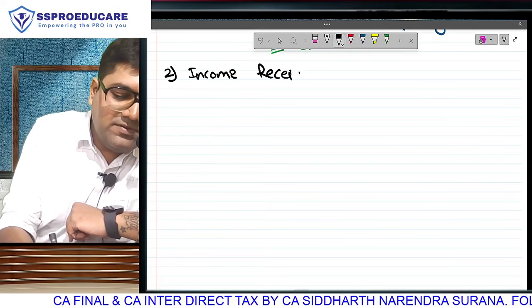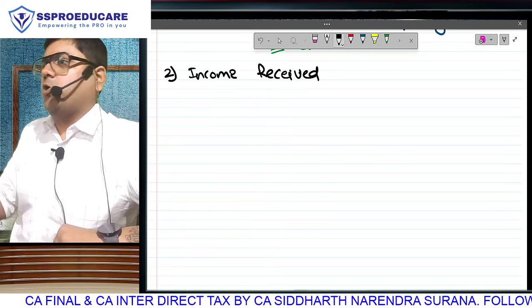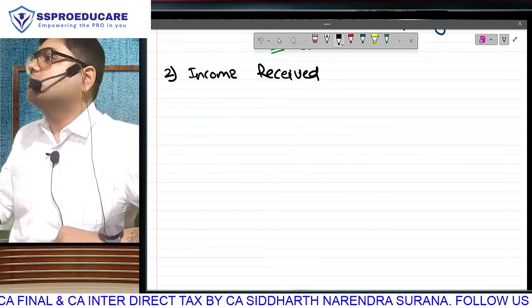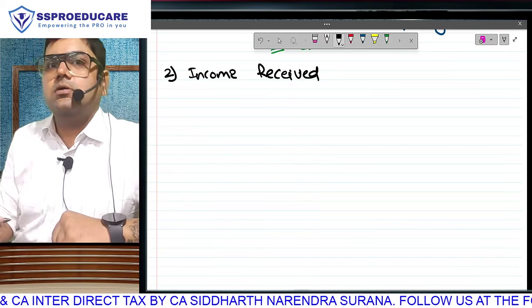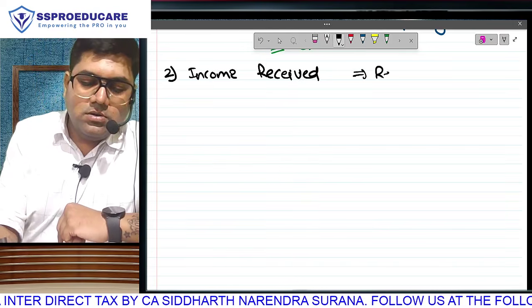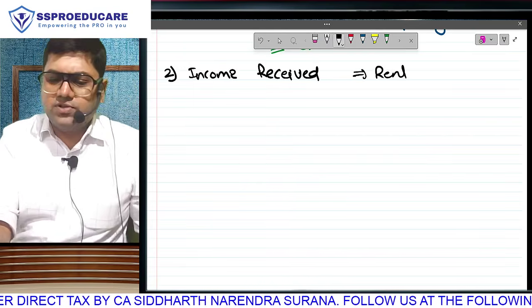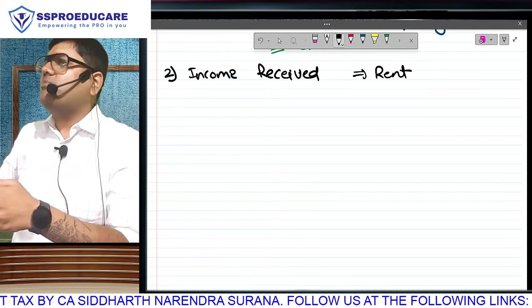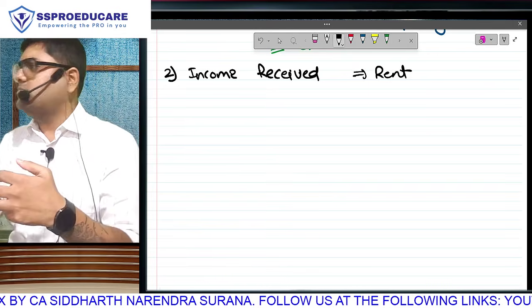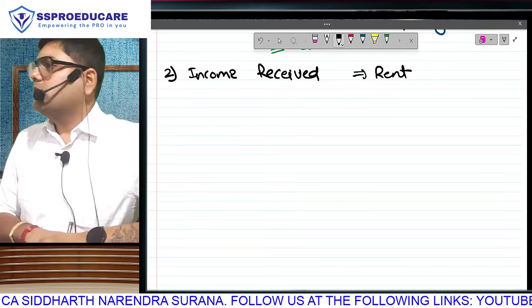What will be the income received? If you are giving your property to someone for usage, income will be coming in what form? Rent ही होगा ना. If somebody is using your property, तो क्या dividend देगा क्या? If I am asking what income will come if you let out the property, the rent.